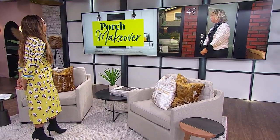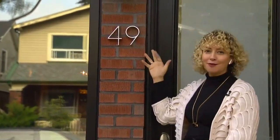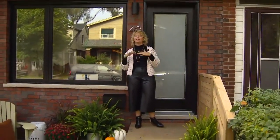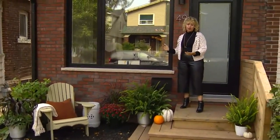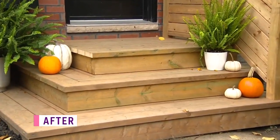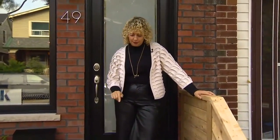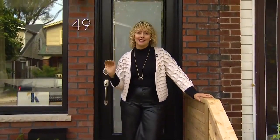Let's talk accessories — what have you got making the place look so gorgeous? Sometimes it's about those finishing touches. These house numbers are super cute — they were $12 each — a little sparkle and shine with nice contrast against the cladding for visibility. I've got a sexy new mailbox and a modern light fixture. The community on my street, the kids and the families, that's everything. I did not want to sacrifice porch hangs and socializing just because we were installing a mudroom, so I designed the wraparound step for maximum stoop sitting. These steps are pressure treated lumber — a budget-conscious decision over cedar — and I have to wait a year before I can stain them, at least through one season.